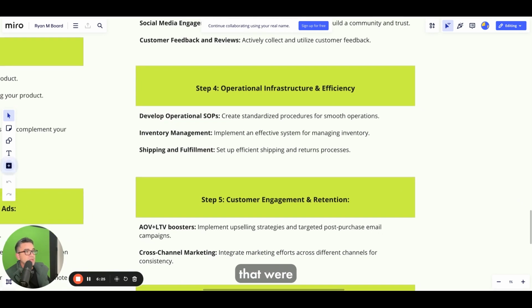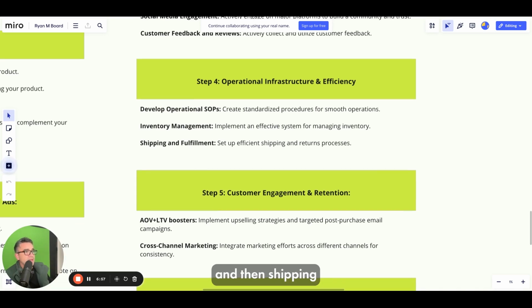I know businesses that were absolutely killing it during COVID, and their inventory went so quickly, and they had their product made somewhere overseas, and there was competition going after the same manufacturer, and they're going to go to whoever's putting in the biggest PO first. So you need to make sure you have a way to track your inventory and signal to you when you need to get more inventory. Otherwise, you're not going to stay in business long. Also, inventory takes a lot of cash, so making sure that you have your ducks in a row there is super important. And then shipping and fulfillment.